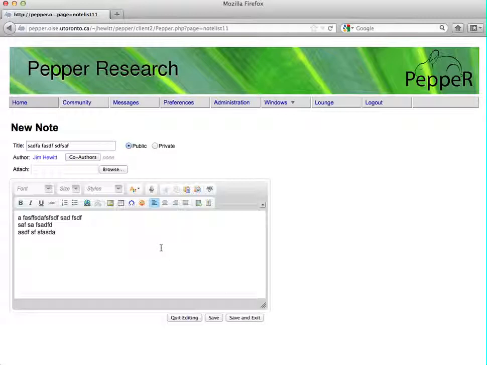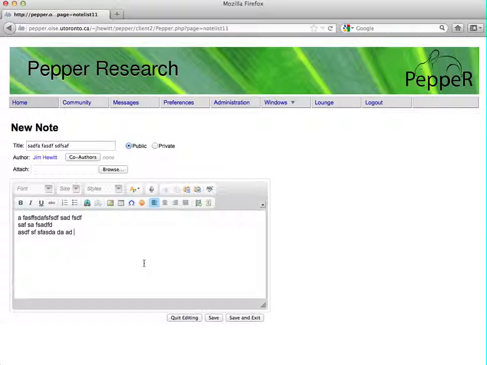But there are other things that could also do it, more subtle things. One would be if you leave this on your screen overnight, and then the next day you come in and you try to finish off the note and press save and exit. If that happens, there's often a timeout period during the night when Pepper has to back itself up. And so in that case, you will have lost your connection and you will have lost your note. So don't leave the editing window open for a long period of time. That can cause problems, especially if it's over, say, a 24-hour period. That's not going to work for you.